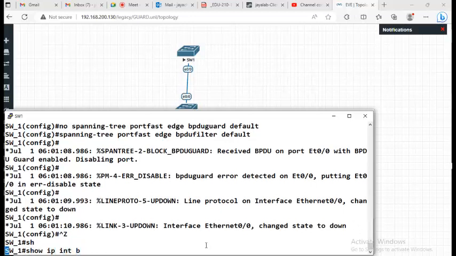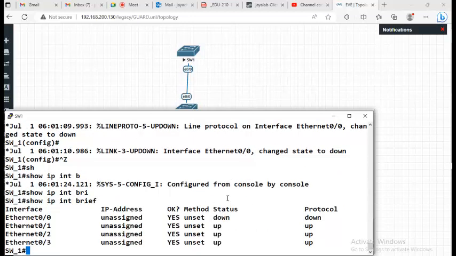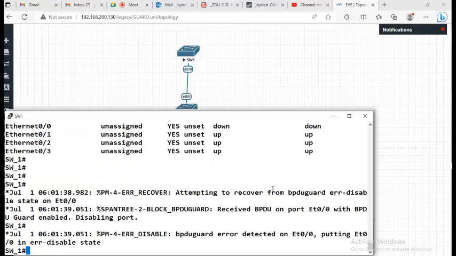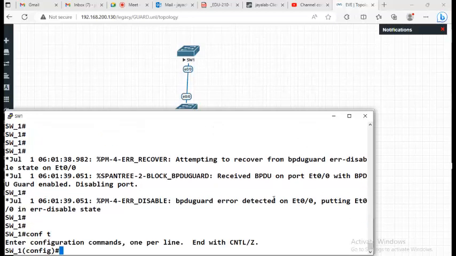Show IP interface brief, it is done. But in BPDU filter, you have an option to say just ignore only the BPDU that comes in. Let's check for the option.